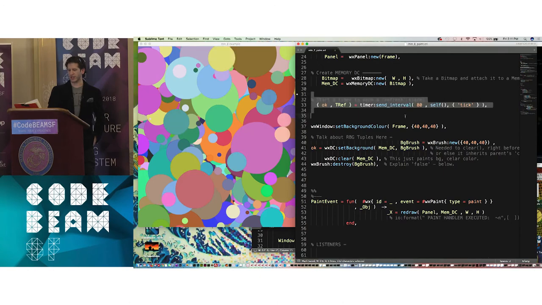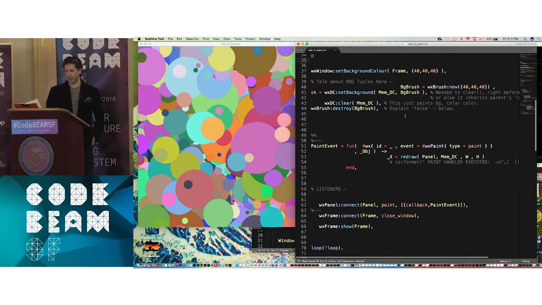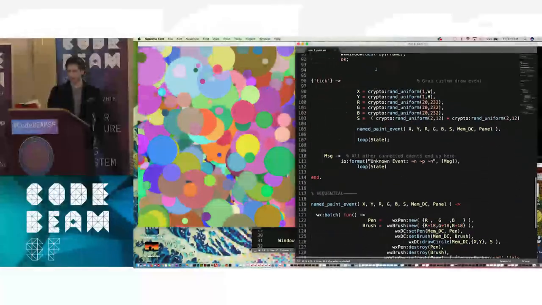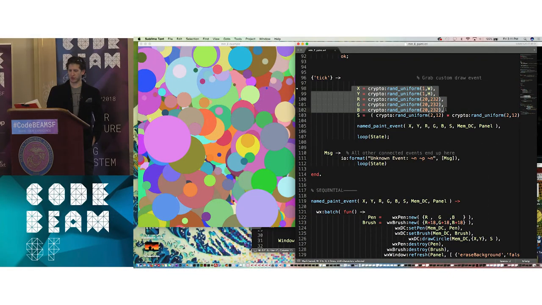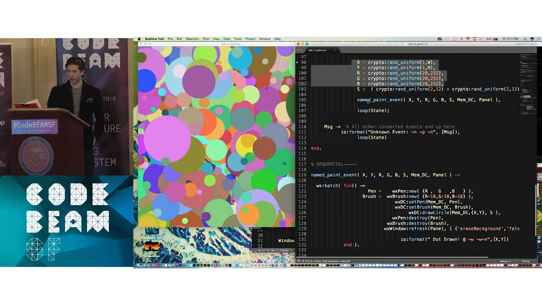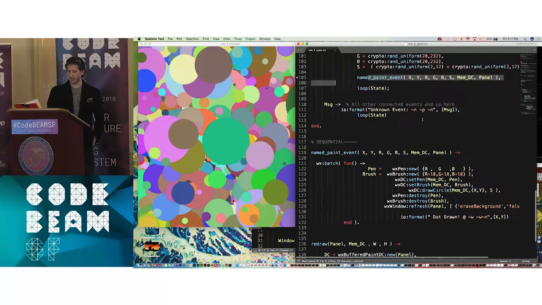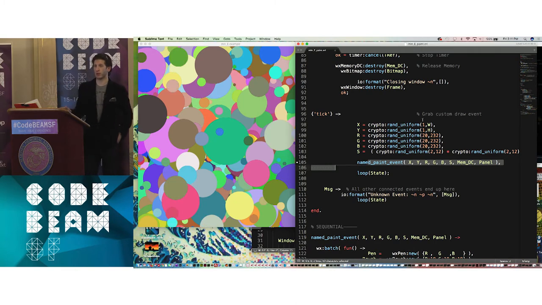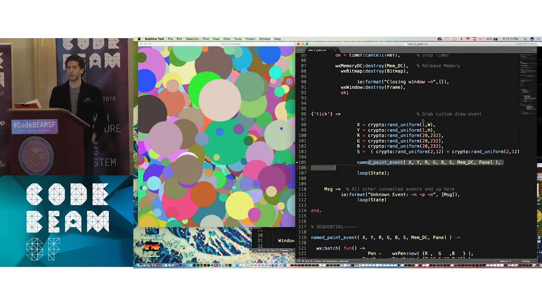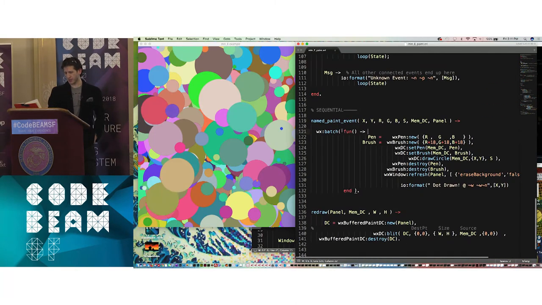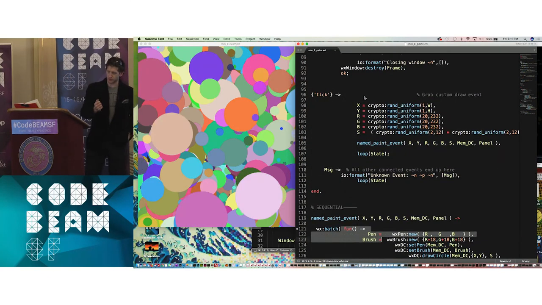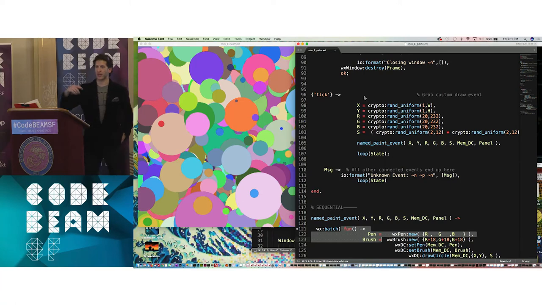Then here we have a clock just sending us a message. We'll come right back to here. You can see down here, each time it gets a message, it creates a random number, and it calls this paint event. This is what you usually do. Painting took me a while to figure out in WX, because I was doing this totally blind, and it was all trial and error. Down here, you grab a message from an external message from the Erlang side.